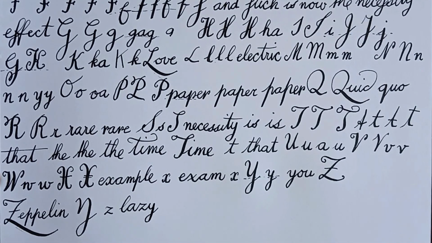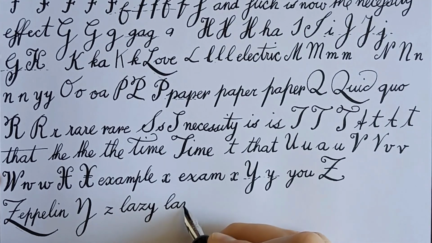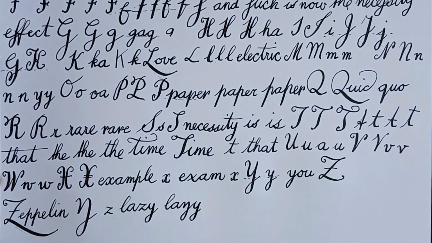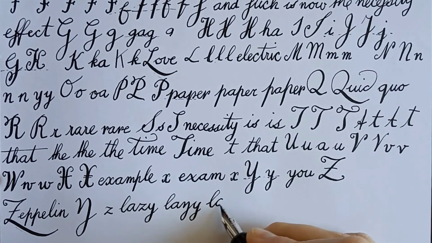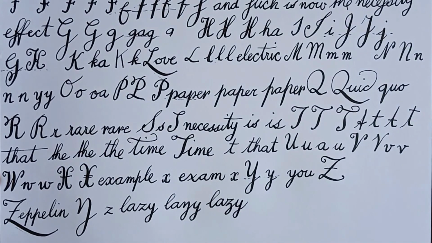Then, of course, there is the more common way of writing a small z in cursive, which I believe is very similar to the small y, sort of like this. Don't quote me on this because I never actually do this. But I've adopted a hybrid between the two, which I think is a very good compromise. So the way I actually write a word like lazy is the z like this. I just think this is the best of both worlds, so to speak. So this is how I make my small z.